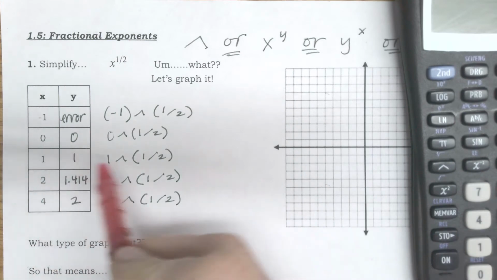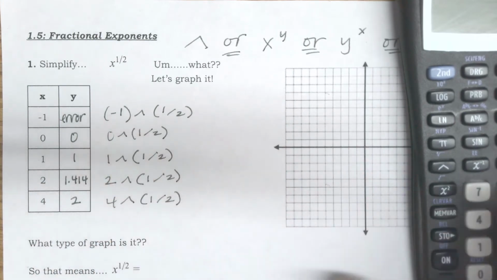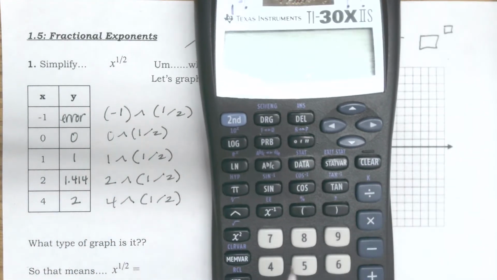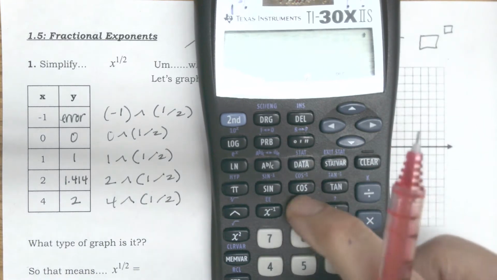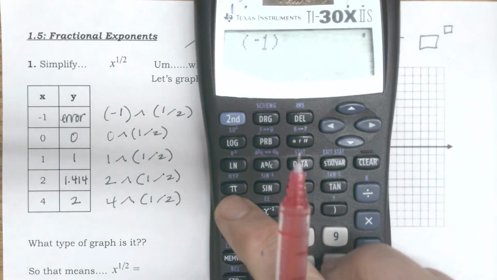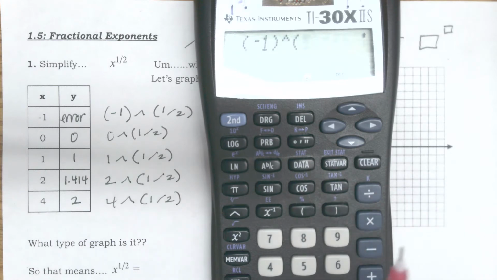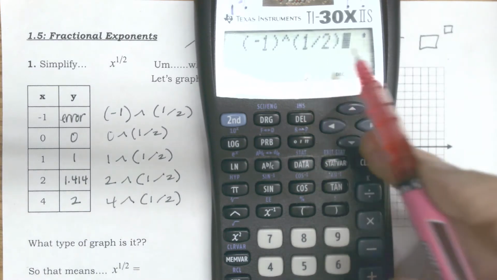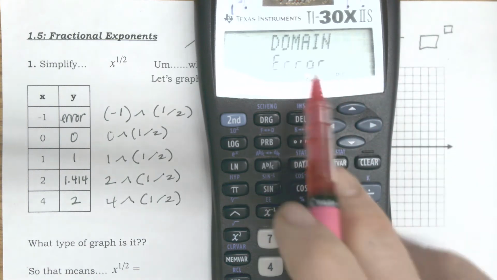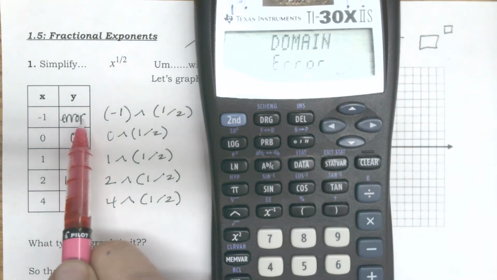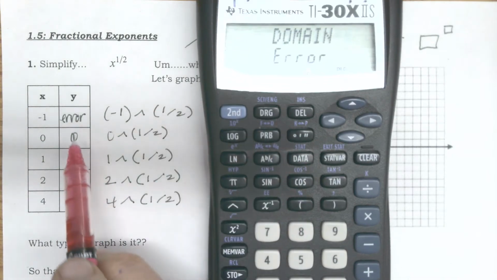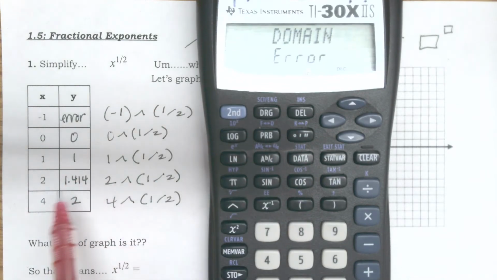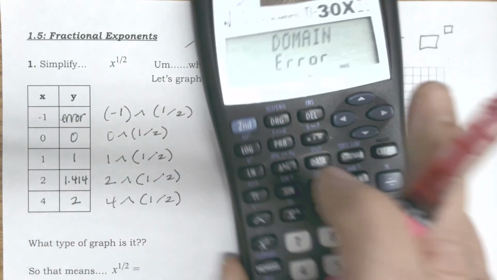But I went ahead and I plugged this in. I put -1 because it was a negative number. I made sure I put parentheses around it, so -1 caret, and then I did parentheses 1/2, and I just did 1 divided by 2 because that's what 1/2 is. Hit enter, and that one came up as a domain error. It's an error. That means I can't find that value. But the rest of them came out pretty nice. 2 was a decimal, not a big deal.